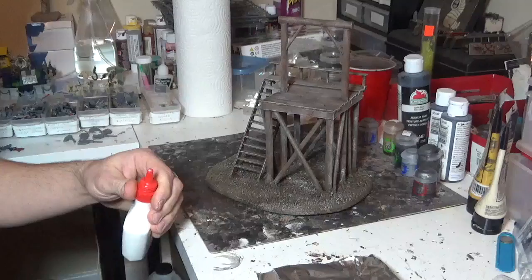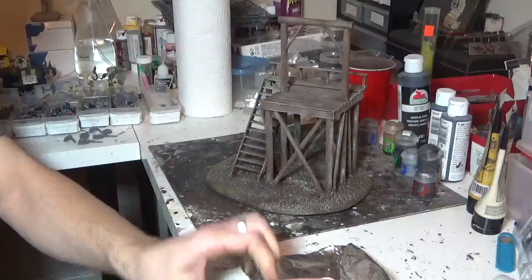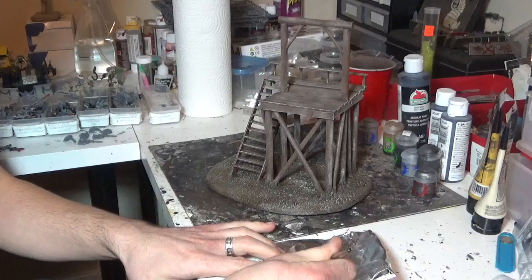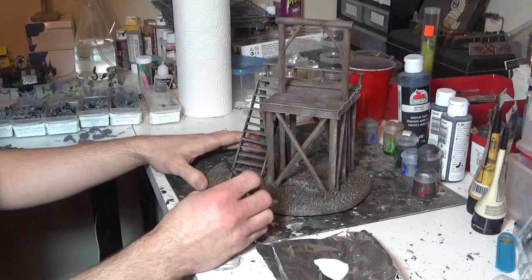Whoa, just shot some glue across the room there. So I'm just gonna take my PVA white glue, just like that, put it on my palette. Sorry, a little bit off camera for you guys there. Right there on my palette. And I'm just gonna go around and basically any areas of the bottom where I feel like my dry brush isn't good enough, either got too much or too little or whatever, as well as pretty much just anywhere I feel like putting it, I'm gonna put a nice dollop of PVA glue.